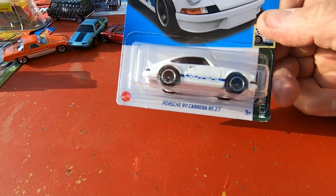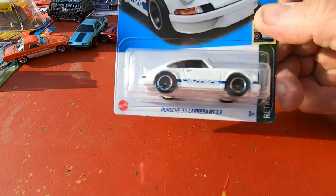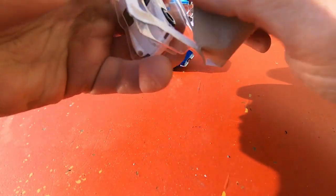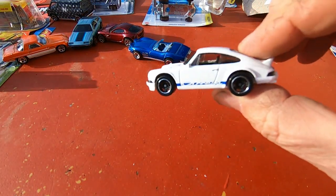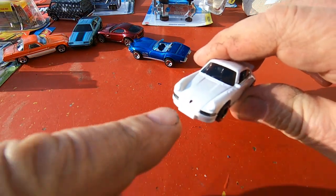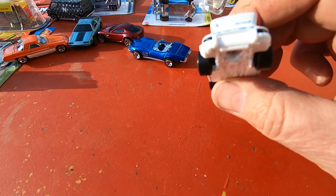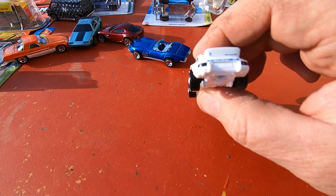Porsche — there is no substitute. Porsche 911 Carrera RS 2.7 — this is sweet. Actually, this has got detail that we've got to look at closely. Check this out — nice Carrera name on it, and this hood ornament emblem. This is a hot-looking Porsche, and look at that: Porsche Carrera, and then 75 Years Anniversary for Hot Wheels on the back end.